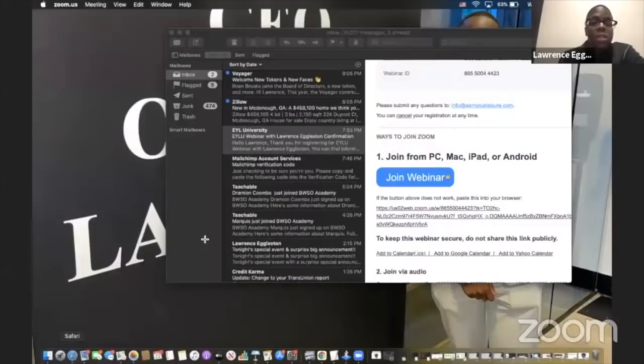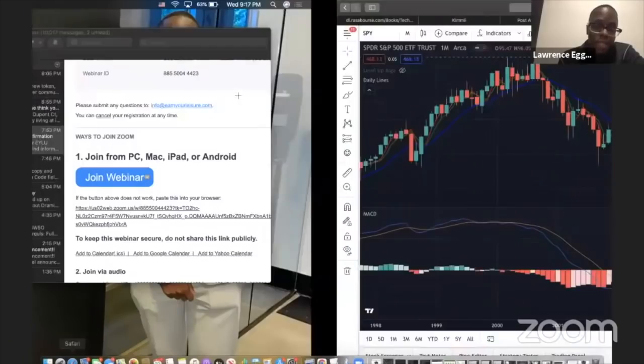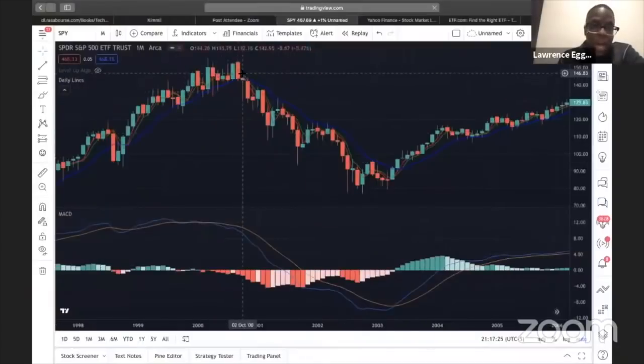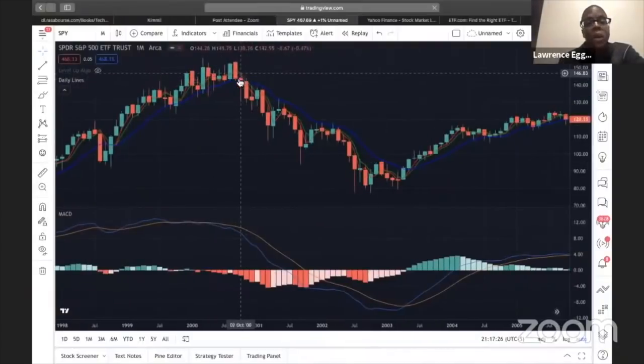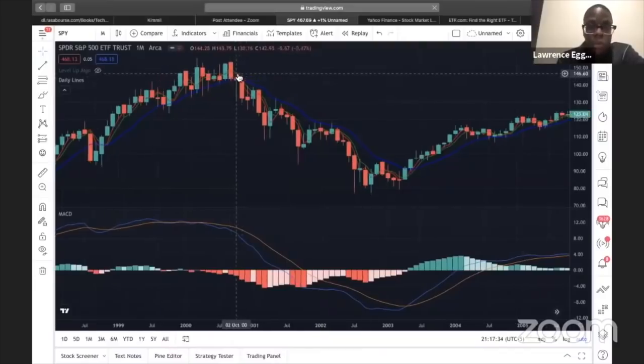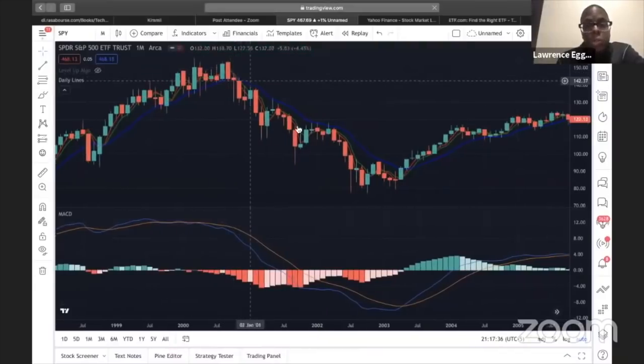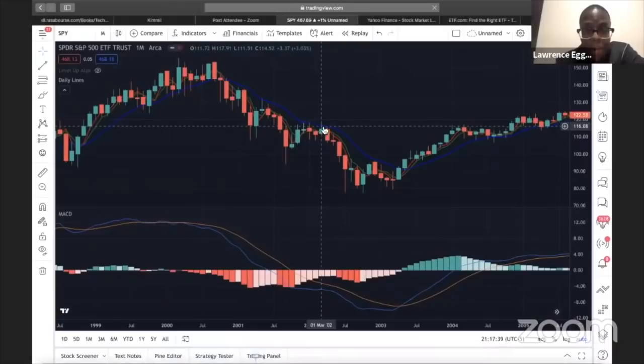So I wanted to really show you guys this because when a stock breaks below its 200-day EMA, a lot of times that's when we move into a bear market on a particular stock, or we see the overall markets move into a bear market. So guess what? Look at how every time it tried to break above its 200-day, see how it struggled. So we stayed in a downtrend.